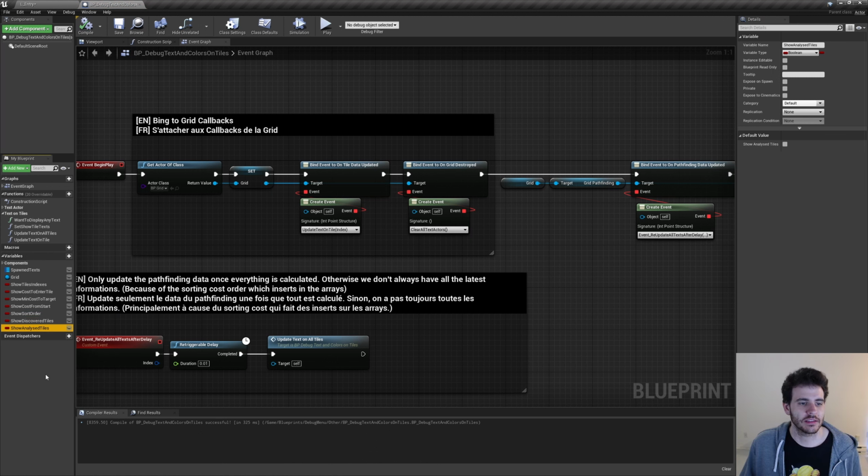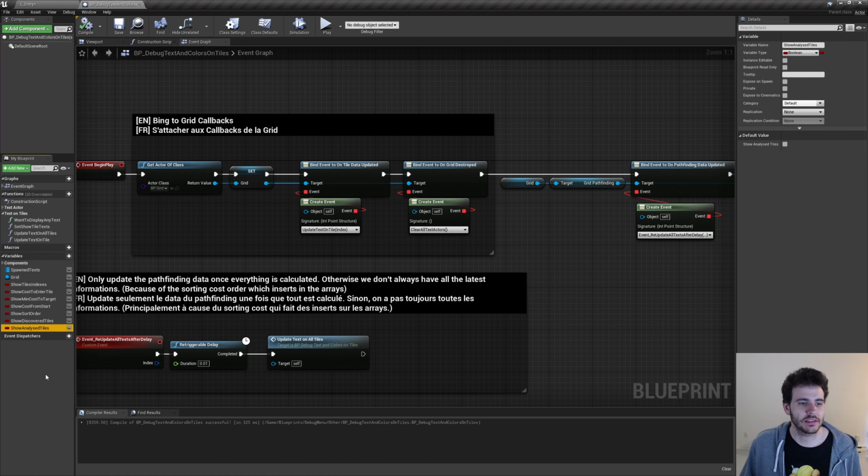Now we have to do the logic of the event, which is going to be pretty similar to what we have right here. So I'm just going to copy all that, go back in the event graph, focus on this event right here, and paste all my nodes right there. The first thing we have to do is replace the while loop, because the while loop is going to continuously execute itself over and over until the pathfinding is done. But right now that's not what we want. We want to be able to have a delay between iterations of the loop. So we're going to replace the while loop with a branch like that. Let's connect the branch instead of the while loop, and then we can delete the while loop, just like that. And we can also connect it to the beginning of the event. And that's how it should look.